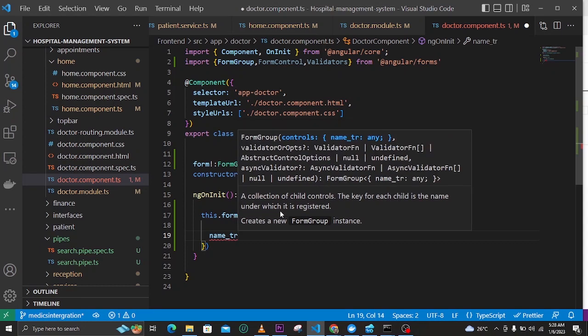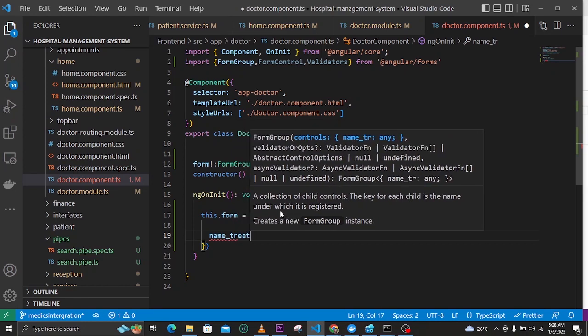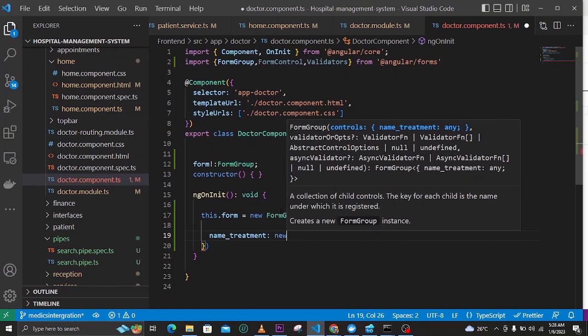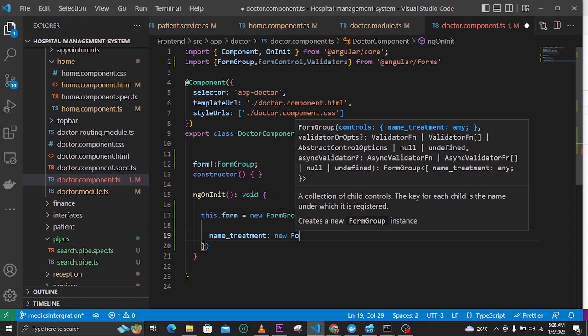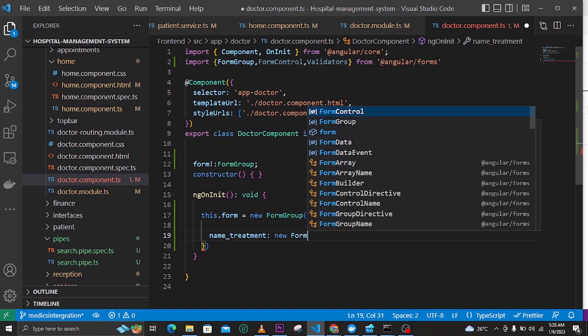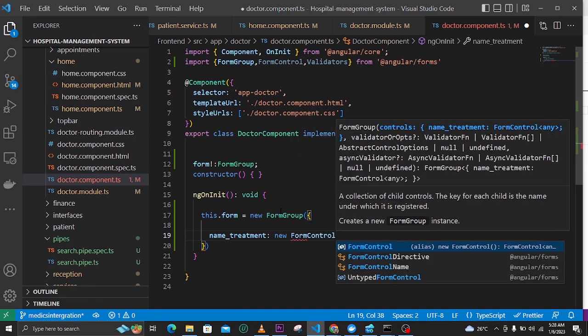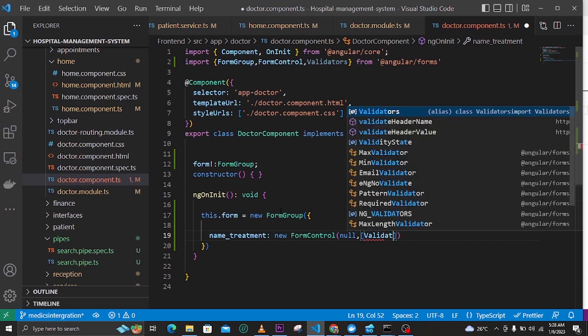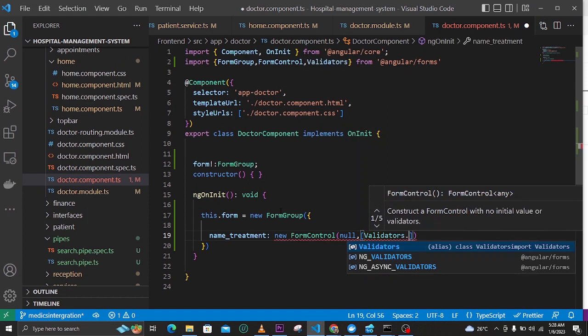I'll just get the treatment, and you already know what we need to do here, which is to create a new instance of FormControl. You can see how easy it is to use these reactive forms. So I just say null, and then we can create here Validators.required, just like that.